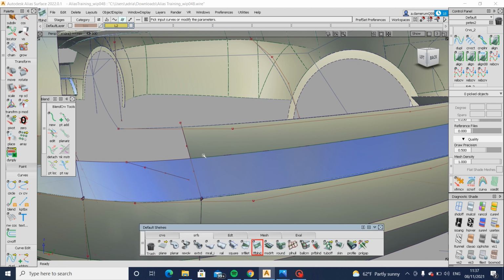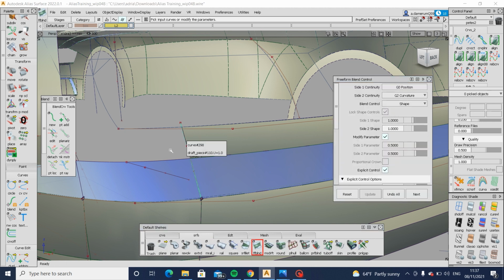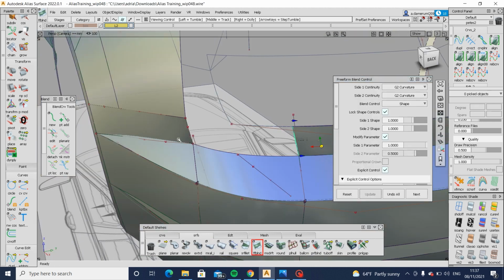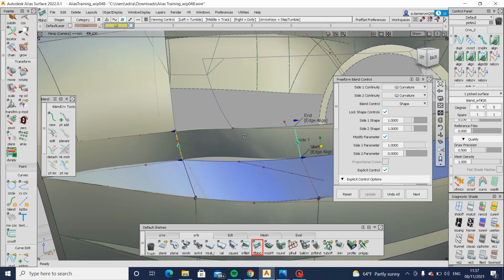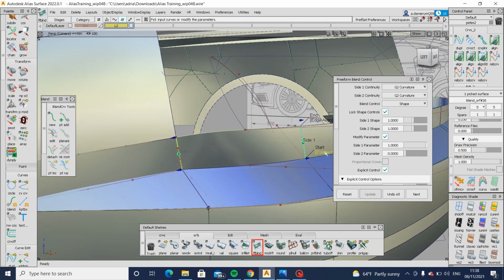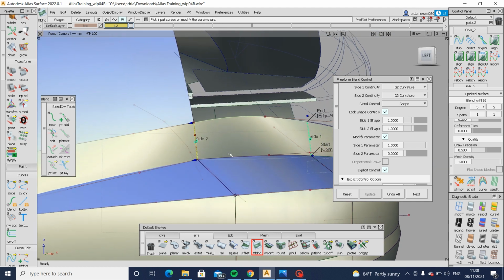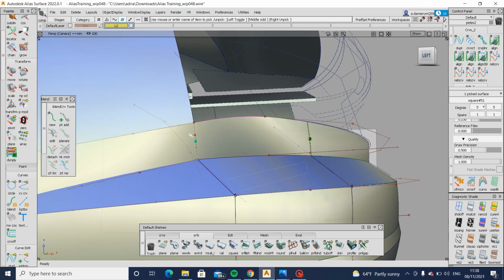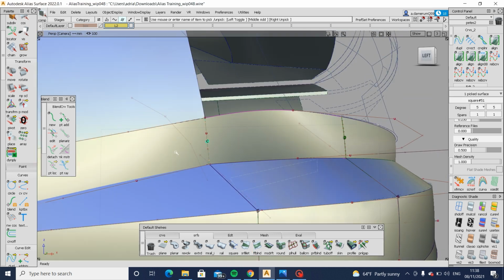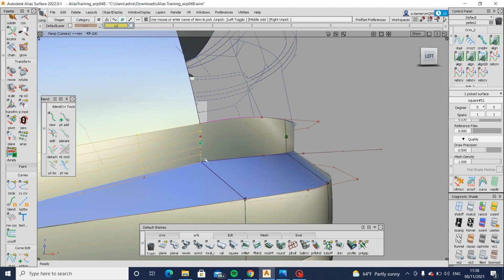Okay, freeform blend. Ooh. And again, it's not doing what we want it to do. We'll just do that for now. Yeah, that's 1,000,000% not what I want, but I know what I need to do, I think. Let's delete the history on this one, and we'll just manipulate this edge on its own. Let's bring it down to 3 CVs on that edge.